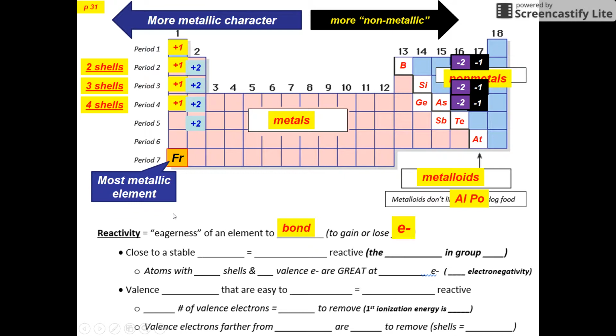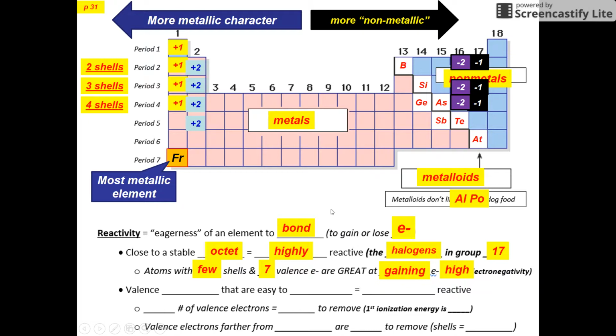And because the periodic table is full of patterns, there are going to be some patterns to how reactive certain elements are. Okay, so if we go on the right side of the periodic table here, where we're almost to 8 is great, we're almost to a stable octet. If we've got an element that's close to a stable octet, we would say that is highly reactive. And a good example of that would be the halogens in group 17. They have 7 valence electrons. They're very, very close to 8 valence electrons, so they have a strong tendency to gain 1 electron to become more like a noble gas. We could also say that atoms with very few energy shells and 7 valence electrons are the best of all at gaining electrons. We would say they have a high electronegativity.